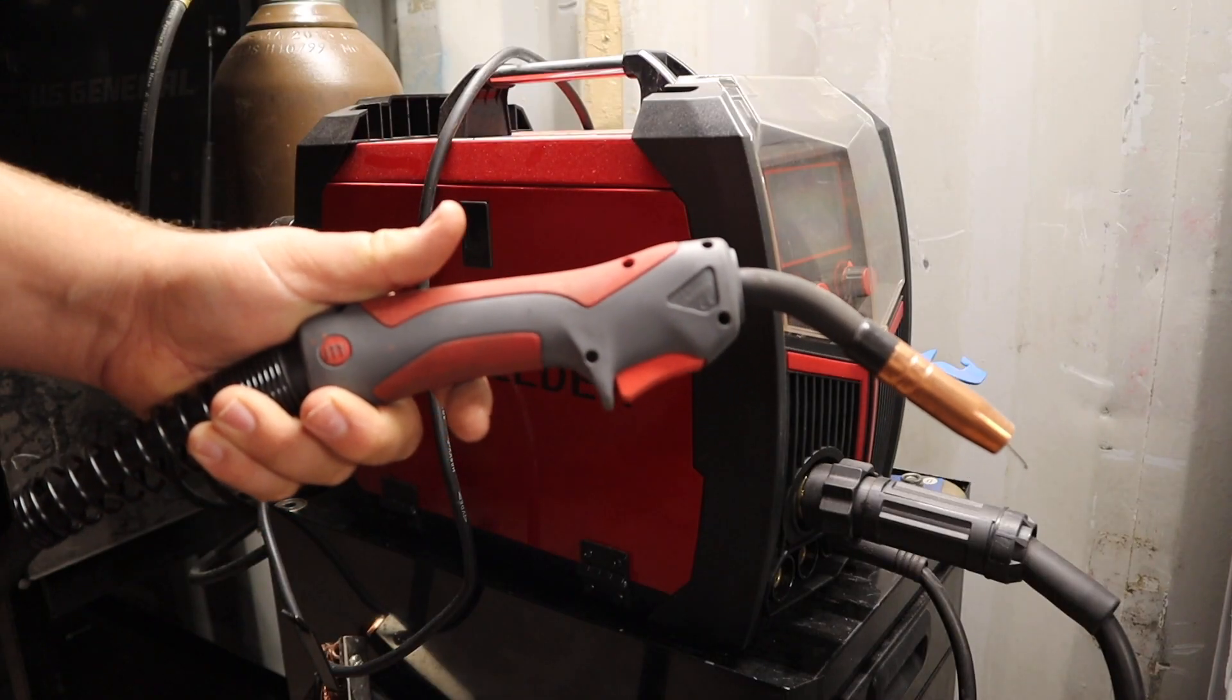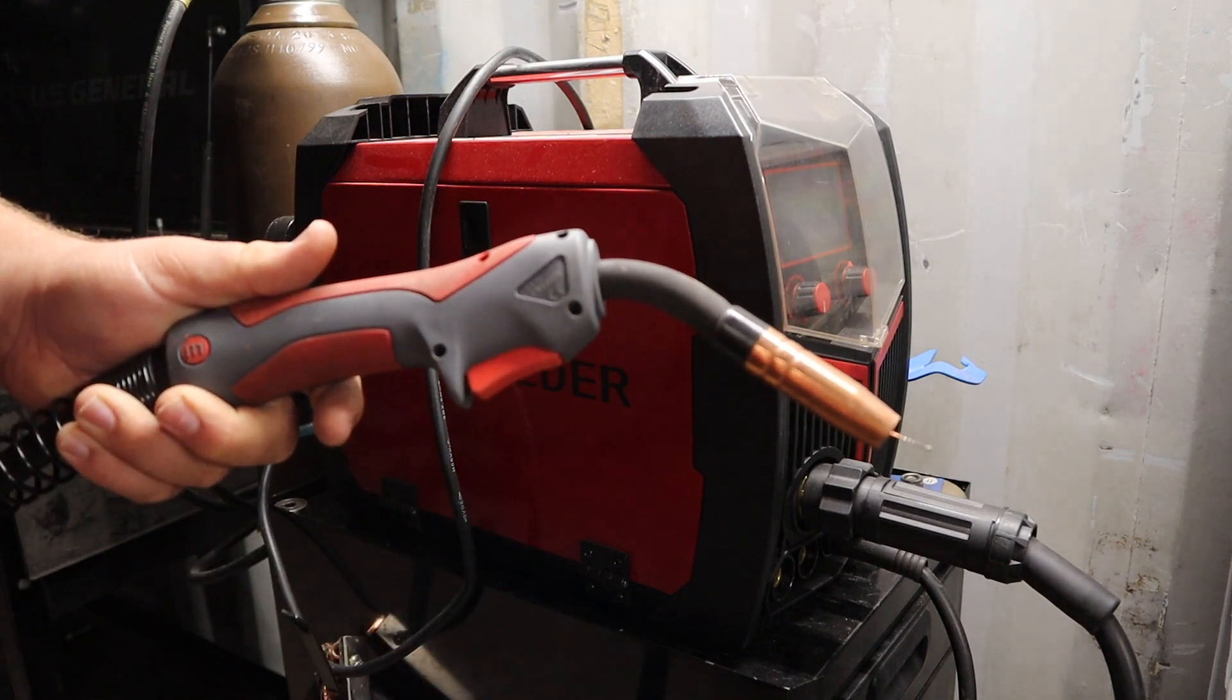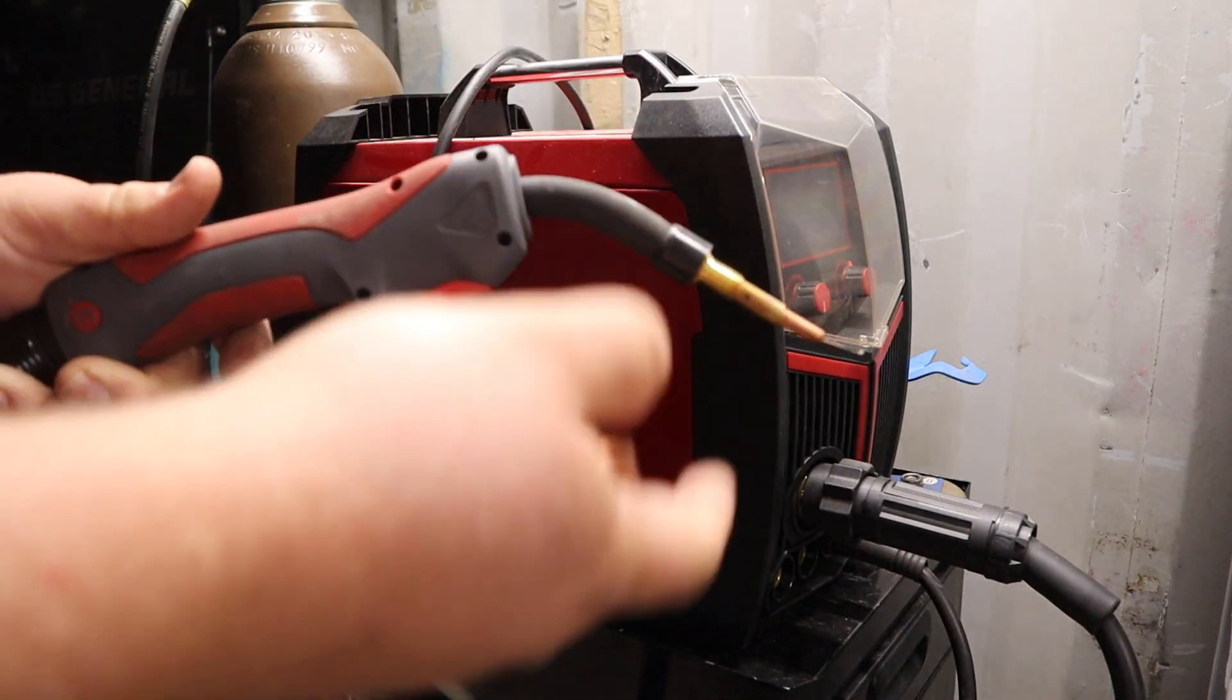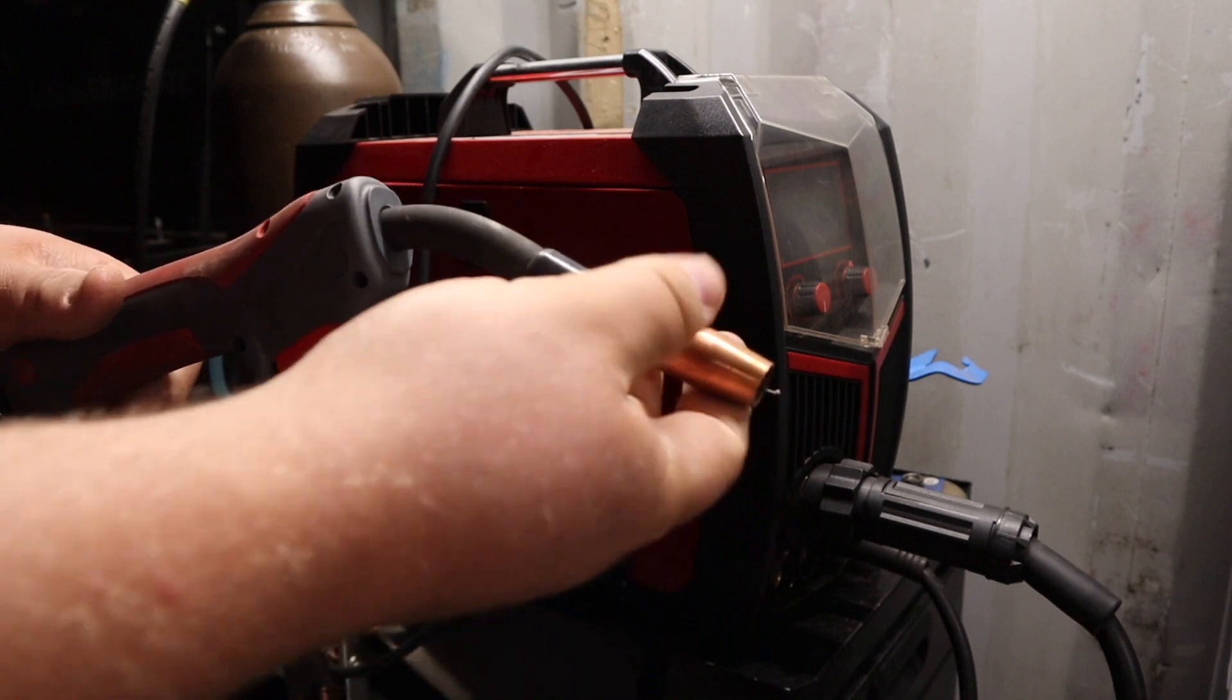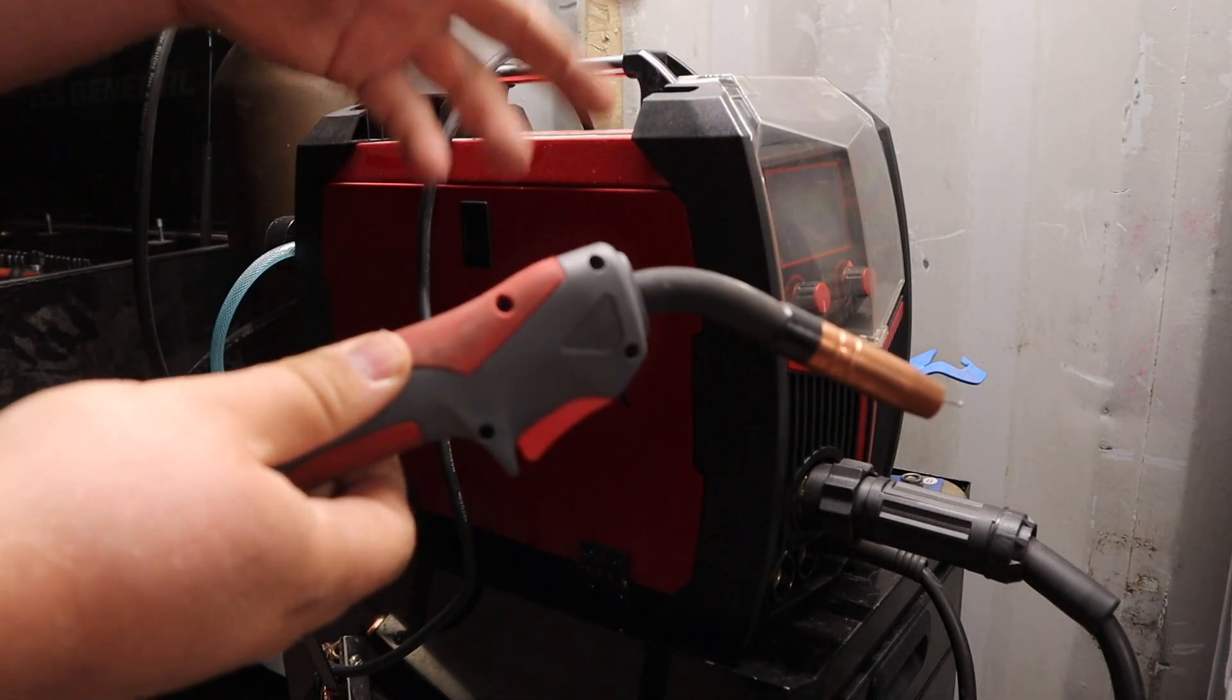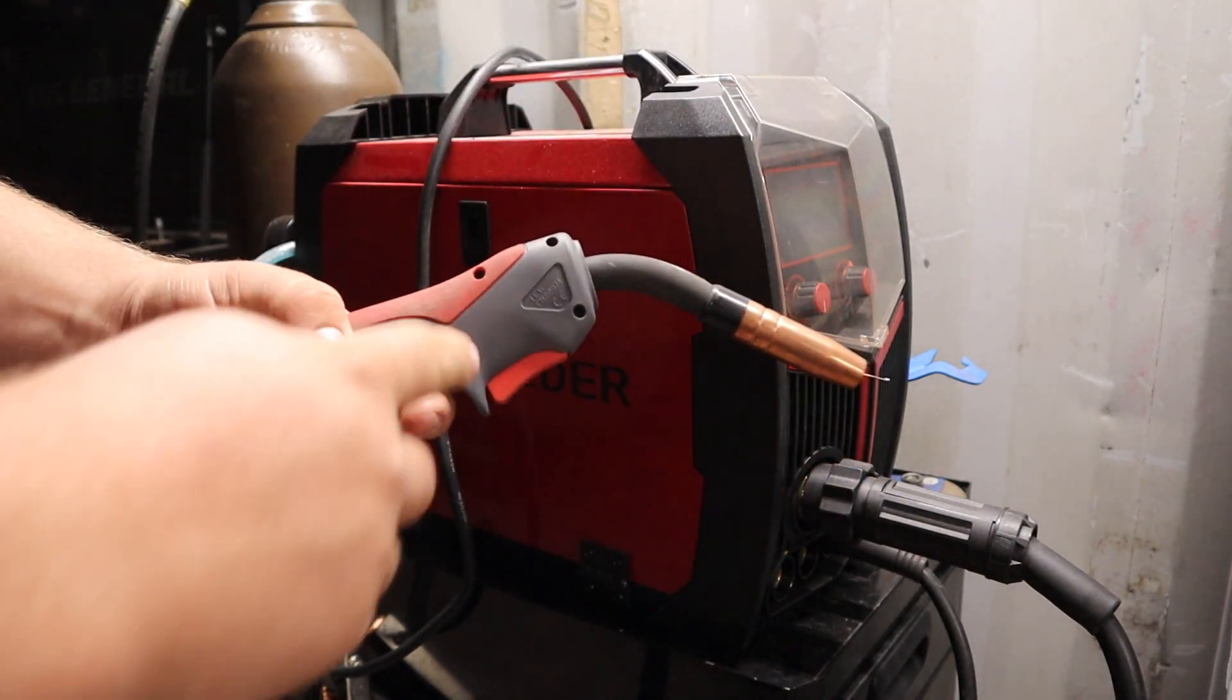And lastly is a proper MIG torch. Basically this is your electrode here. The wire comes out the end. When it makes contact with a piece of material connected to the ground, you light up an arc and you start welding. In this is also a gas nozzle. This is the gas nozzle itself, but the gas runs through this whole hose setup into the lead here and it comes out these holes. You need to make sure that your MIG torch is actually equipped to run gas through it. On a couple of the flux core welders I've had, the torch will appear to have the ability to run gas through it, but there's no actual hose within this assembly to run gas through it and there's nowhere at the end of the machine to hook up that gas. Just be mindful of that as well.